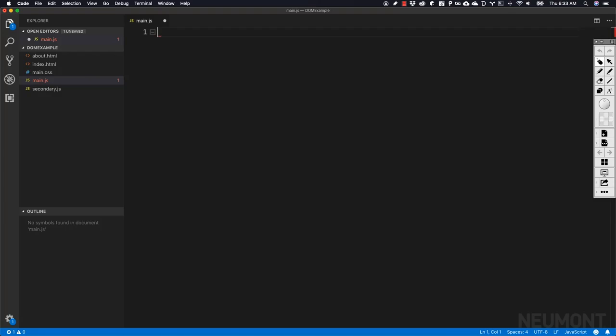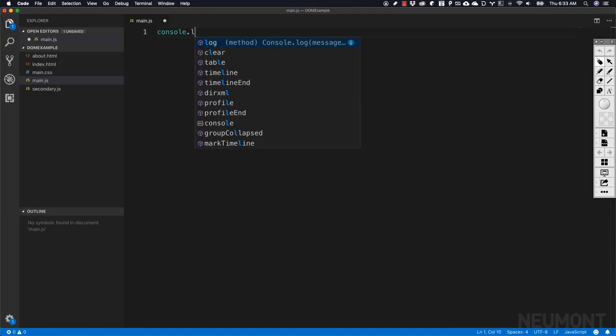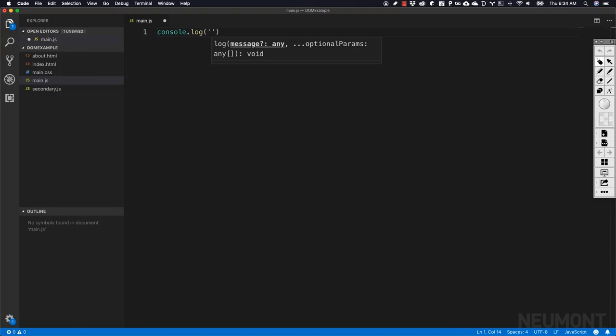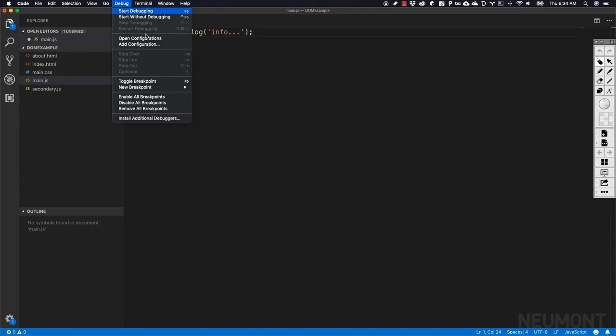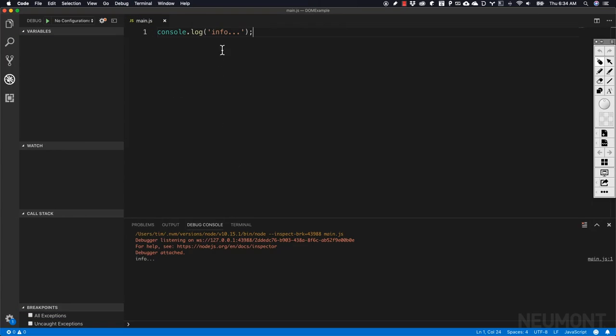As a result, we've been using a lot of console.log and logging out information that we want to see that's been executed by our JavaScript environment. And we've been using the debug right here. When we do that, we're executing this JavaScript file against our local Node.js environment. What that does is it allows us to see the execution and output of all the JavaScript we write right here down in what we call the debug console or the terminal.